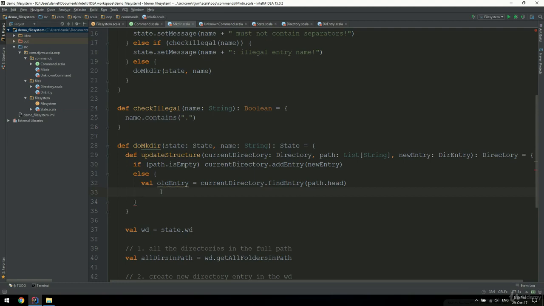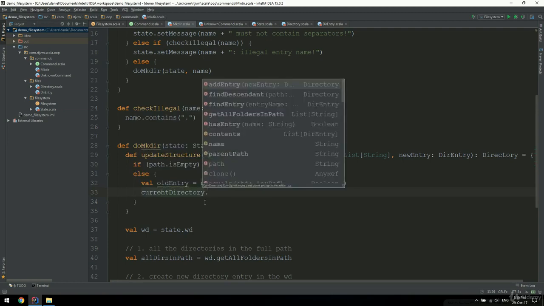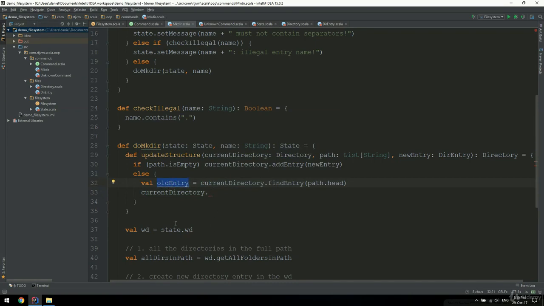So I'm gonna say current directory, and then I'm gonna call in another utility method, which is going to replace this old entry with a new entry obtained by calling update structure recursively. So again, I'm going to create a helper method here.